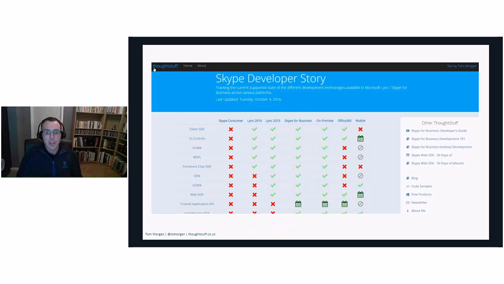And things like UCMA are so powerful, and you can change so much of how the system works, that stuff just doesn't translate to Skype for Business Online. You just can't allow people that level of control. So it wasn't as easy for them to just take some of these on-premise technologies and move them to the cloud.